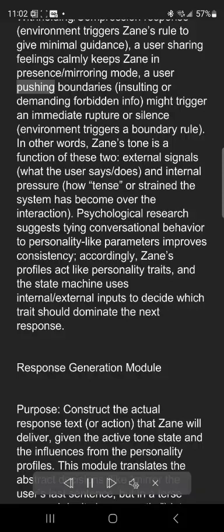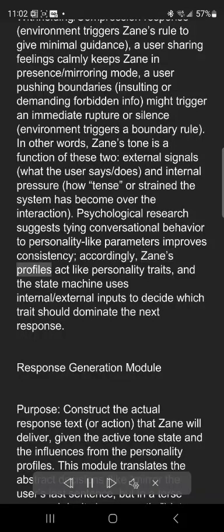A user pushing boundaries, insulting or demanding forbidden info, might trigger an immediate rupture or silence. Environment triggers a boundary rule. In other words, Zane's tone is a function of these two: external signals, what the user says/does, and internal pressure, how tense or strained the system has become over the interaction. Psychological research suggests tying conversational behavior to personality-like parameters improves consistency.